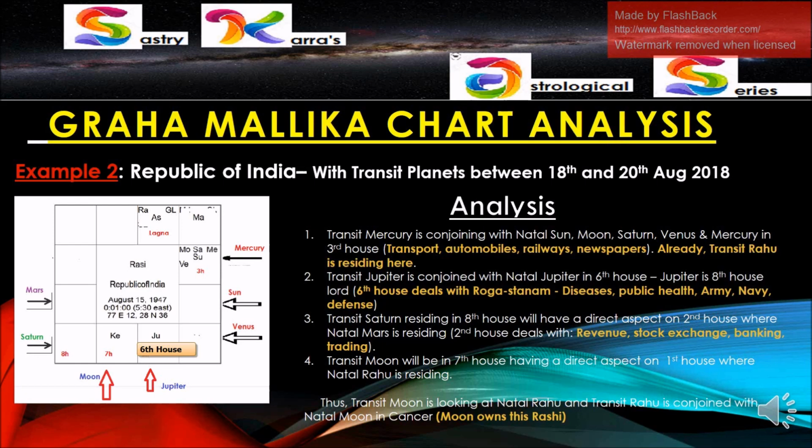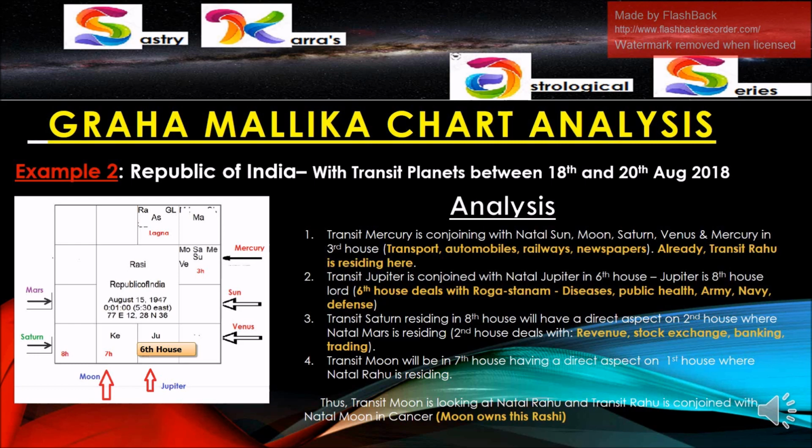Okay, and then comes the 6th house. The 6th house lord is Jupiter. In the 6th house, you have transit and natal Jupiter. They both are residing in the 6th house. And if you look at it, Jupiter is the lord of the 8th house. Because Jupiter, the lord of the 8th house, is residing in the 6th house, and both transit and natal Jupiters are now co-joined. Actually, transit Jupiter has been co-joining with natal Jupiter for almost the past 1 year, and the country is already seeing some sort of major issues pertaining to the 8th house.